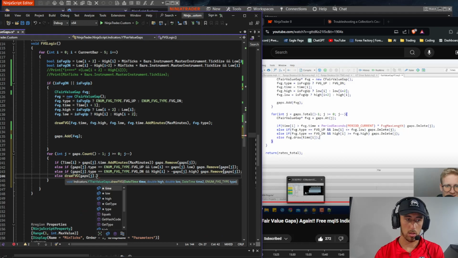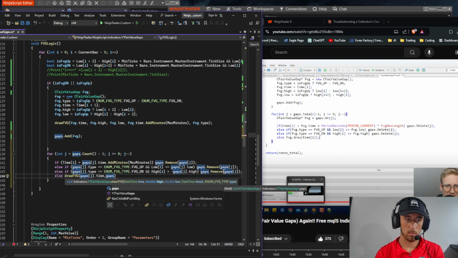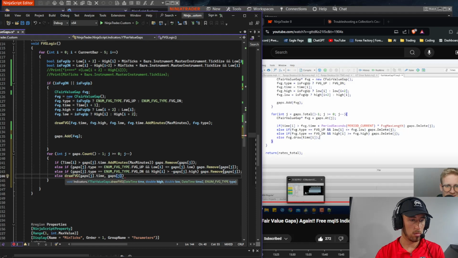Gaps j time, gaps. Don't really get what he's trying to do with this, but we'll just go along with it.